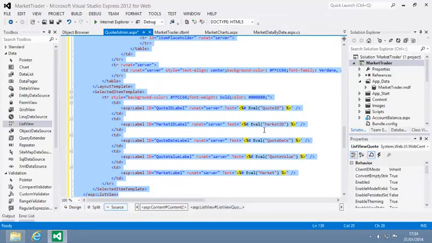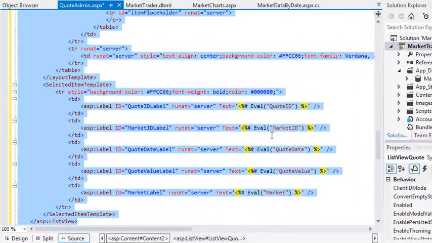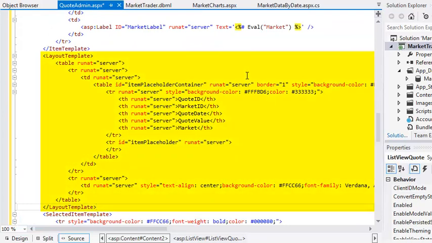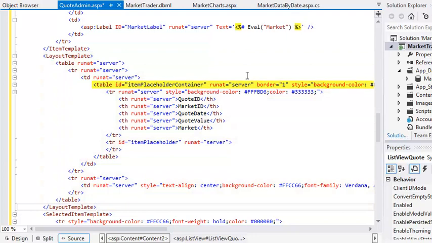As you can see, the ListView control has added a lot of code. Unlike the GridView control, the ListView control requires templates for everything that it will display. Find the LayoutTemplate tag in the code. You will find it about halfway down the page. The Layout template is the template for the ListView control's overall table structure. It contains the basic HTML table tag and the headings of each column.